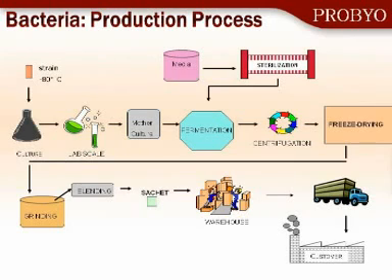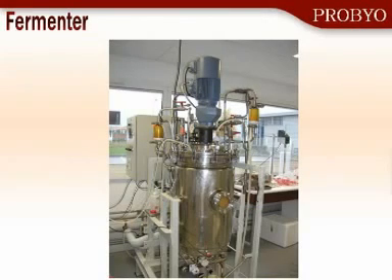When the dry material is removed, we must grind it into a powder and then we can blend it with other materials and other bacteria to make a product such as the ProBio. It's at this stage that we apply our patented technologies, like the microencapsulation. Then we put it into sachets and warehouse this before it is shipped to the distributors. This is an example of the fermenters that we use — a small research fermenter, about 300 liters in volume.